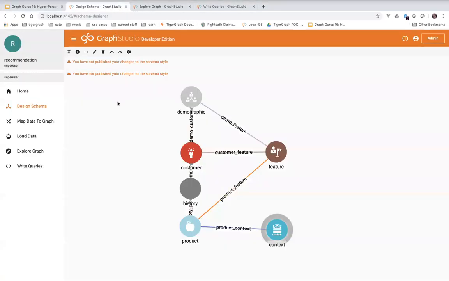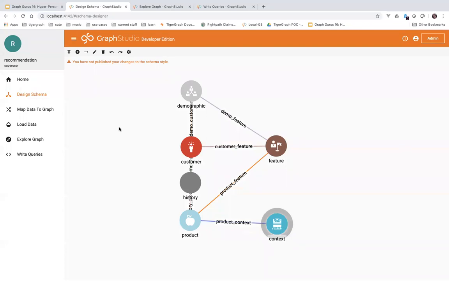So if we go into GraphStudio, this is a tool that we supply as part of the product. And the idea is to make it very easy to inspect and design models, to be able to load models, and indeed to be able to explore the data which is within those models.